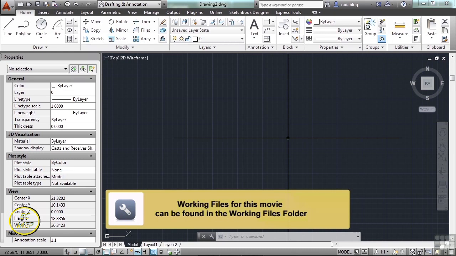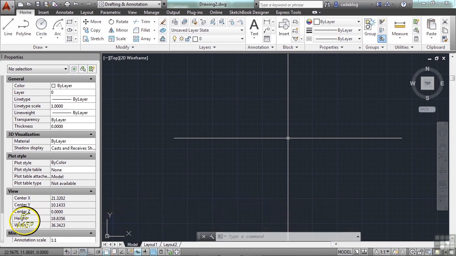AutoCAD uses something called layers. They're used to group information in a drawing by function and to also enforce line type, color, and other standards like that. Layers are the equivalent of the overlays used in old-time paper-based drafting. Layers are our primary organizational tool in order to control the visual display of our objects. By creating layers, you can associate similar types of objects by assigning them to the same layer. For example, you can put construction lines on a layer. You can put text on their own layer, or dimensions, or the title block information on their own layer.